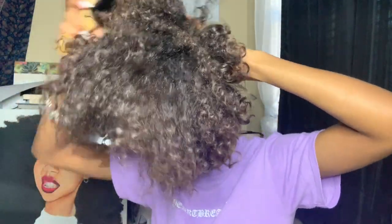And what I like to do before I put the bun is take some more gel and lay my edges down. Y'all, I'm out of breath and my arms hurt. This is a process. It's not this easy. It just looks kind of easy because I'm doing it on video. If I was in my mirror on a normal day, it would not work out this easy. I would have had to redo the ponytail like 5 times. But I just put more gel, brush it down, brush the back, and then do like that.